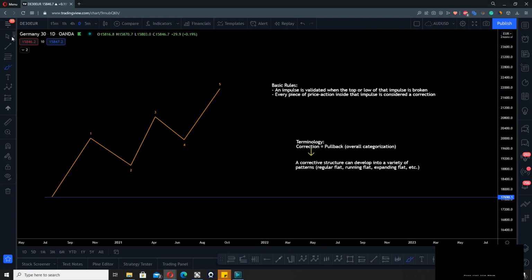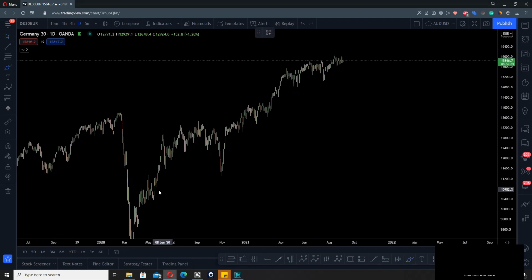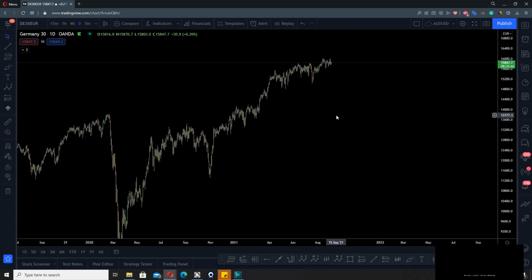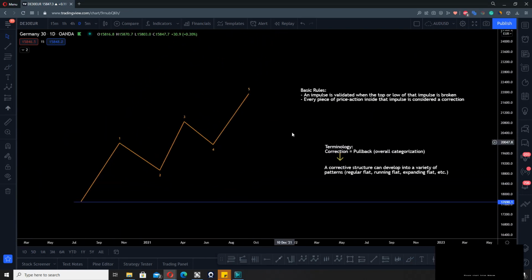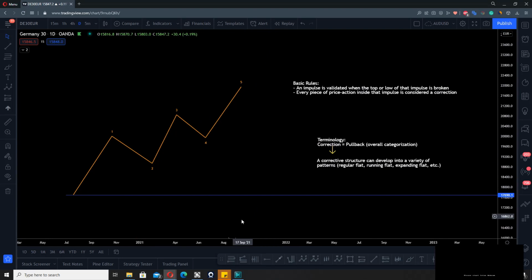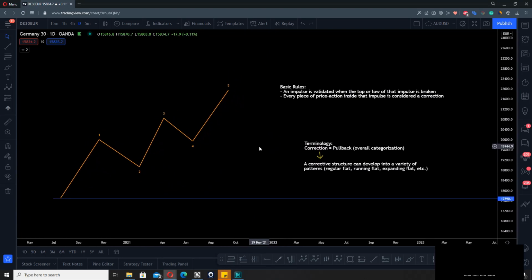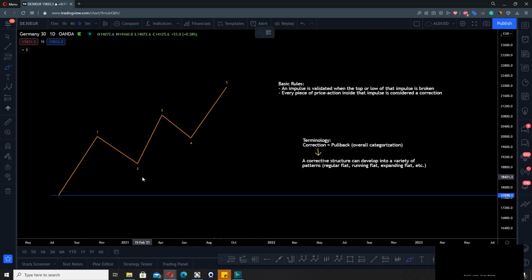Like all this data here, right? In this way, we create a visual context of what might be happening and possibly can happen. But first, let's start with some basics. What do we know about an impulse? The thing is, we want to learn how to identify an impulse and these patterns so that we can catch the next impulse going up or down. It doesn't really matter whether it's an uptrend or downtrend.